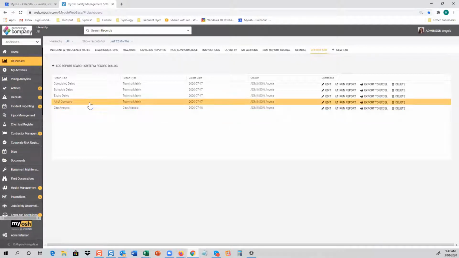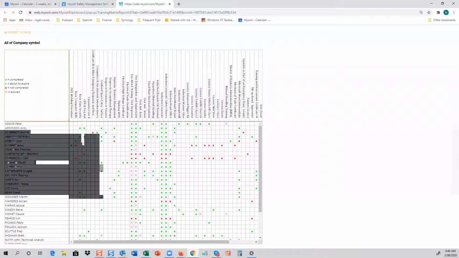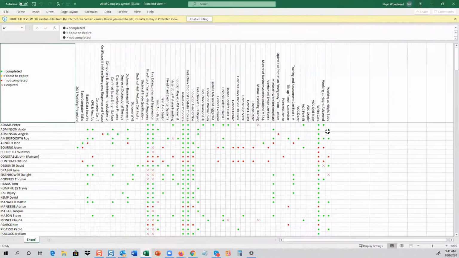Now have a look at this one. That was a gap analysis. This is a training matrix. If we run this report, take it to the screen, what we get here is a report that shows us quite simply what the status is of the courses that people have done. So the little dots explain it, traffic light signals, you can see clearly what's expired. So there's no real complexity here about viewing the data. Of course, if you want to export this into Excel, you can do that too. And what you would get is something like that.